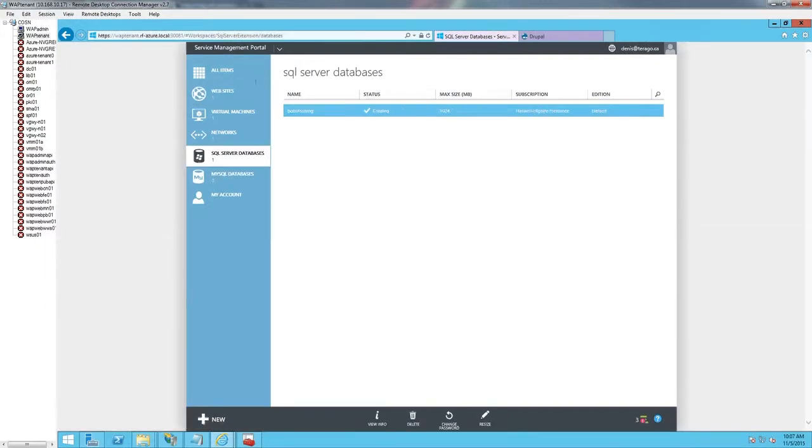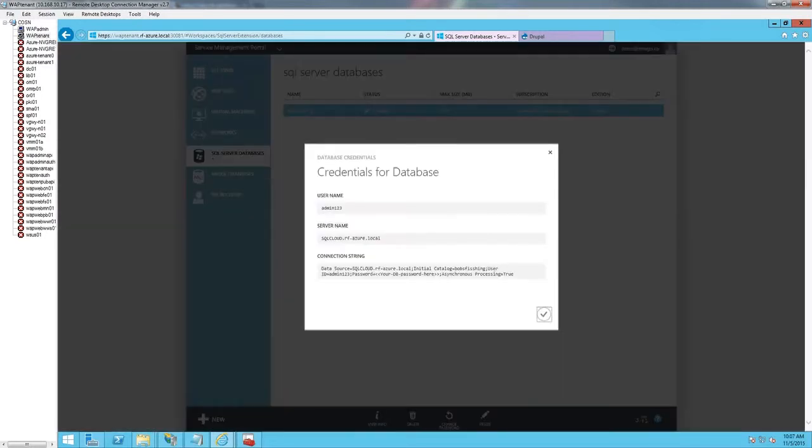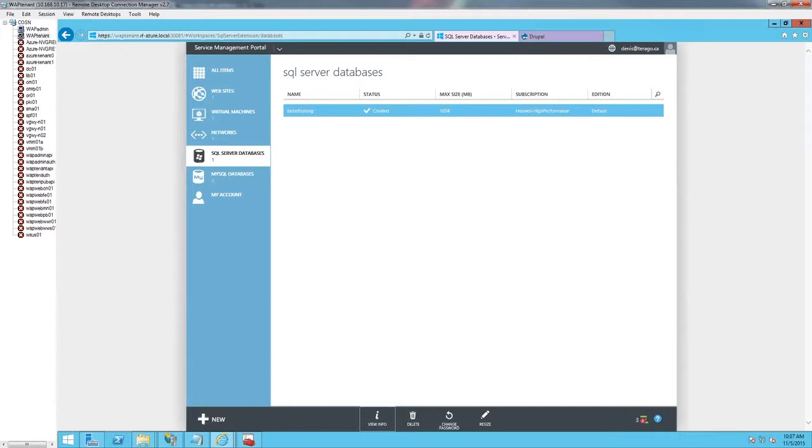Finally, SQL databases. You'll note that it actually went through and created the SQL database, and it can be managed through here as well. And additional databases can be created. And if a database is created and we want to tie it back to an actual virtual machine, all the capabilities are here. For example, the connection string. Customer will have direct access to the connection string. They can just populate that into their application, and voila, the SQL database is now connected back to their application.